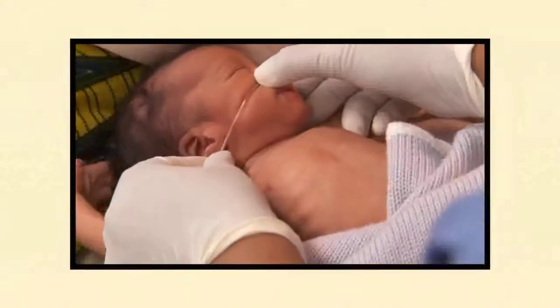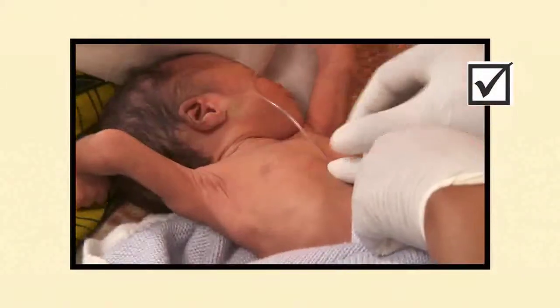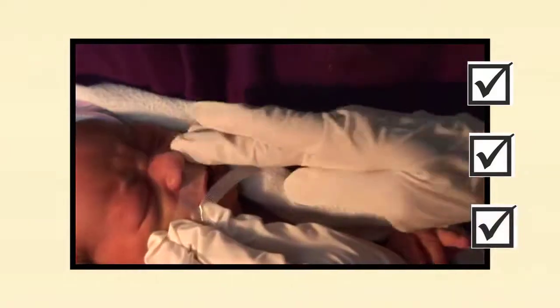Remember, measure the tube from nose to earlobe to base of the sternum. Confirm placement by listening at the stomach as you push air through the syringe, and tape the tube securely near the nose or mouth.